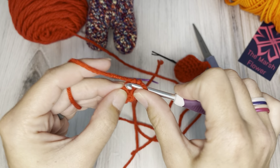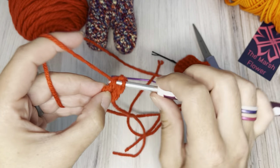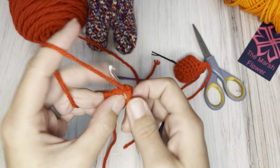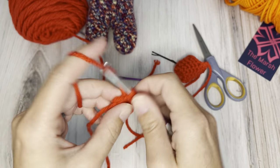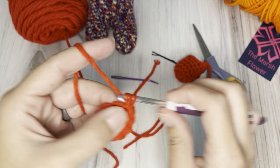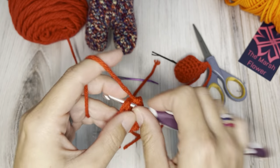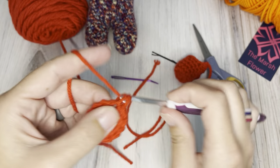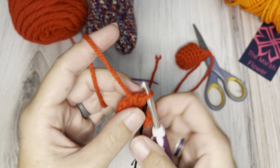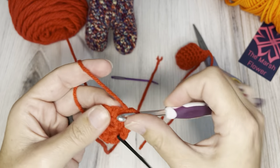Second row, 1 and 2, 3, 4, 5, 6, 7, 8, 9, 10, 11, 12. I'm going to do the first 2 stitches of these single crochet rows, and I'm going to put my stitch marker in so that I don't have to count.